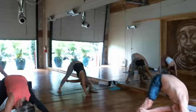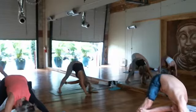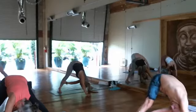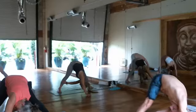Breathing in through the nose and out. See if you can get that left elbow closer towards the floor so that right shoulder, it has to rise closer towards the sky. One more breath here.